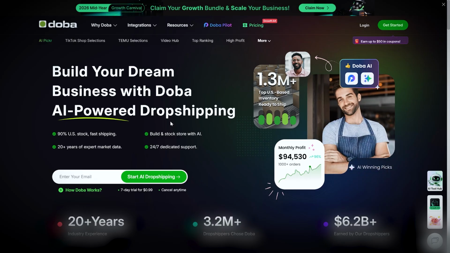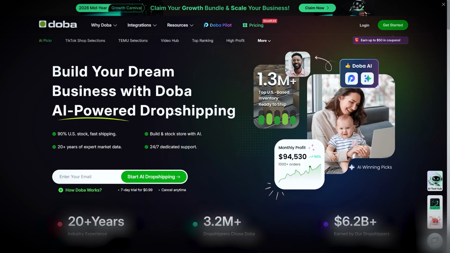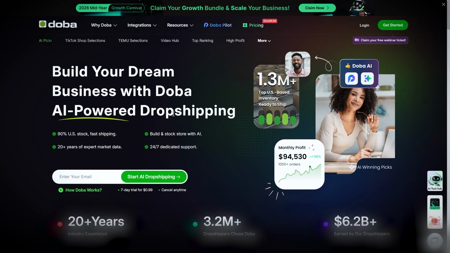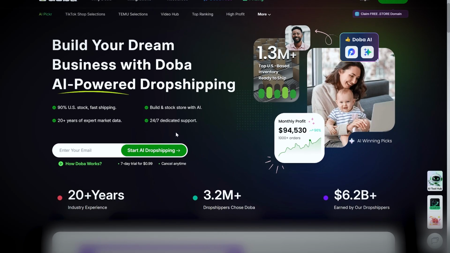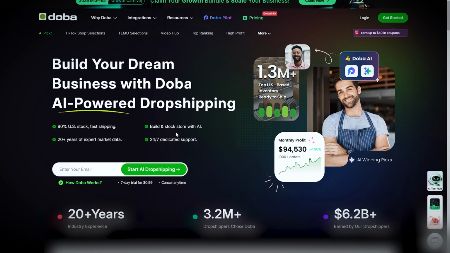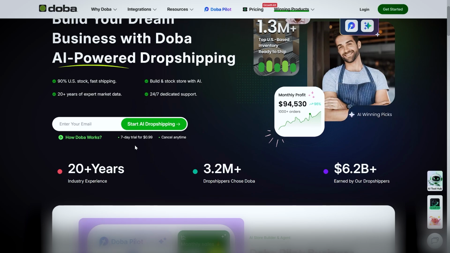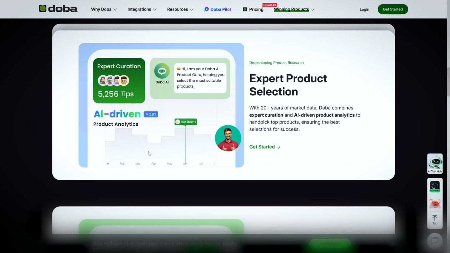Okay, so imagine if you could launch an entire Shopify dropshipping store in just a few minutes without any product research, without theme customization, without writing descriptions, and without manually importing hundreds of products. I'm going to show you exactly how you can do all of this to generate a complete Shopify dropshipping store using artificial intelligence. We are going to go from a blank Shopify account to a fully populated online store with products, branding, collections, and optimized listings.